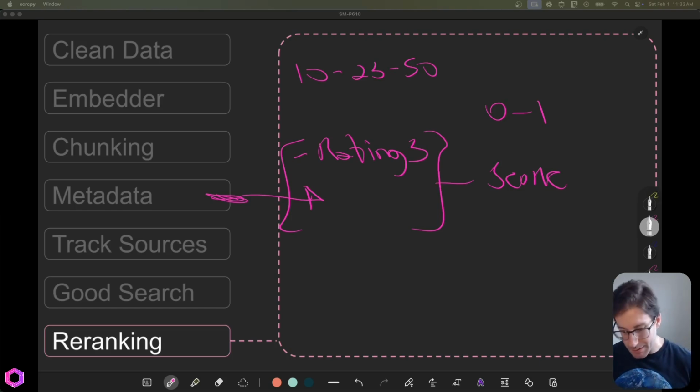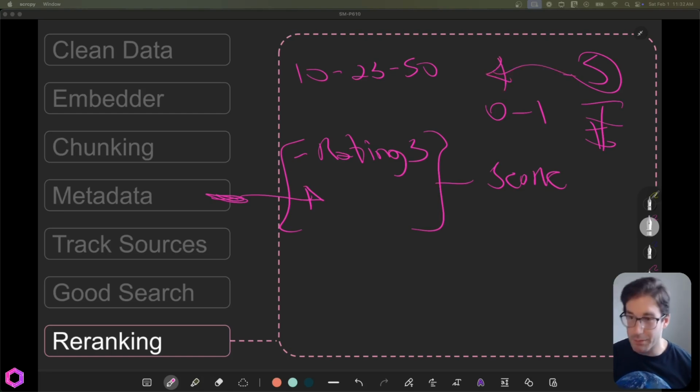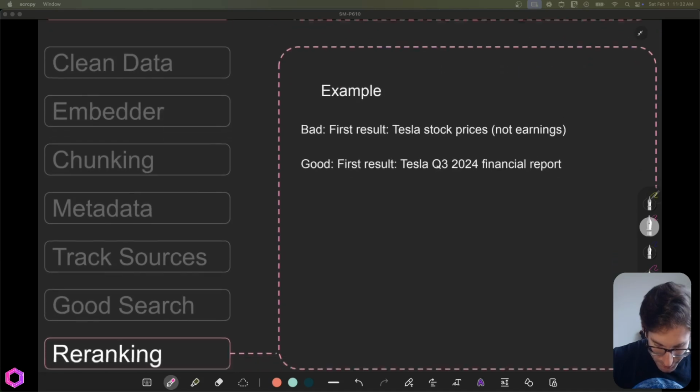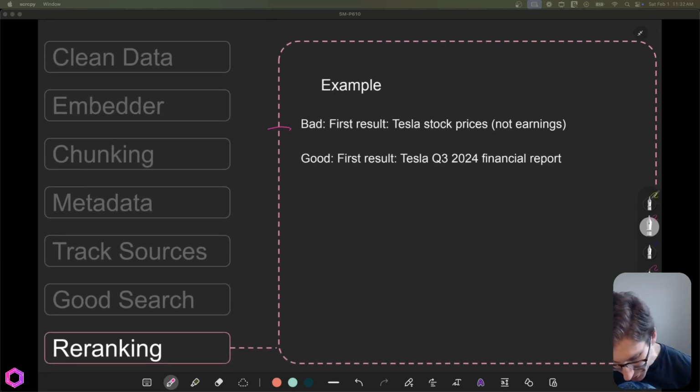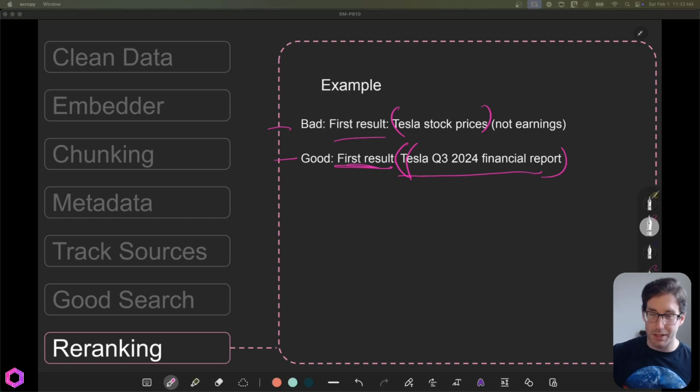And after that, we're going to take maybe the top 5. So the rest we'll just chop off and not include. And we'll take those top 5, and that's the response we'll give back to our user. And that's going to help us give higher quality responses. So a bad example is we just give back the first result, so there's no re-ranking, we just give the stock price. A better example is we give back a higher quality response that's not strictly the first result, and it gives them the specificity of actually what matters to the question they asked.